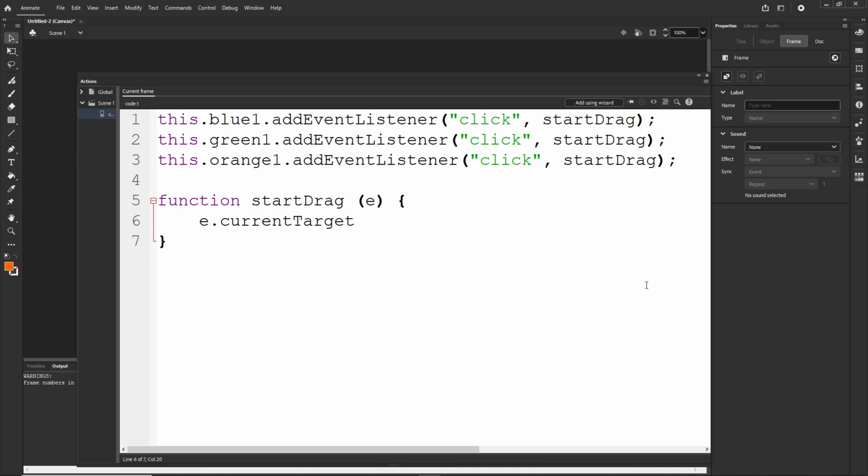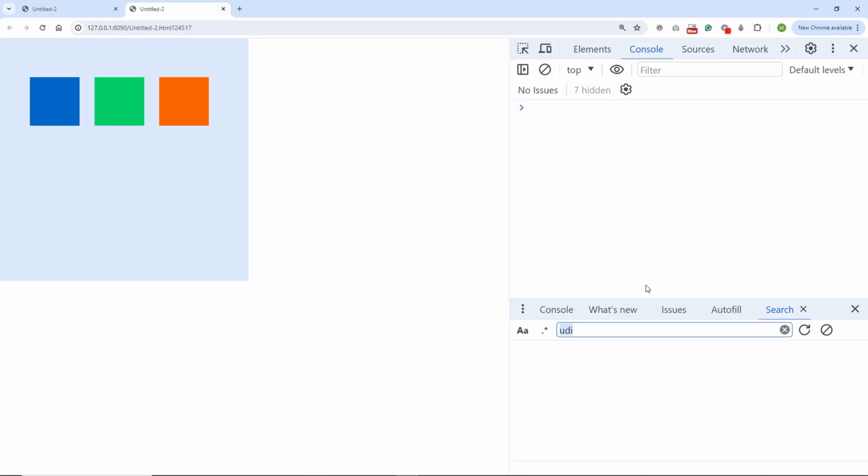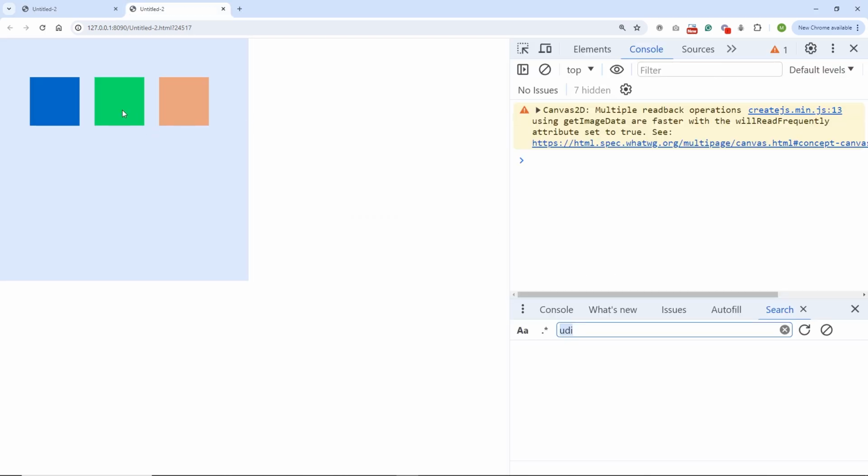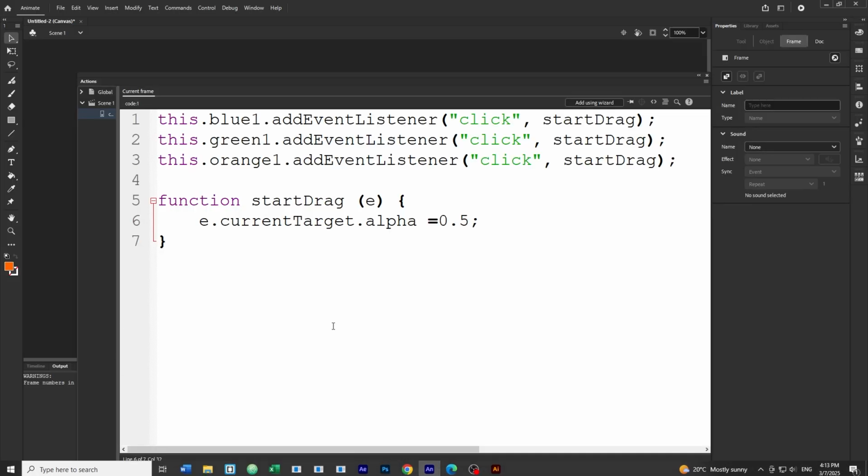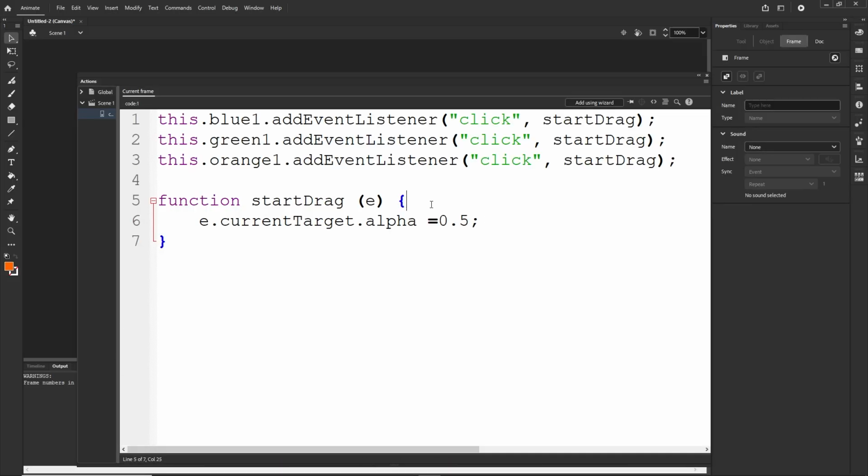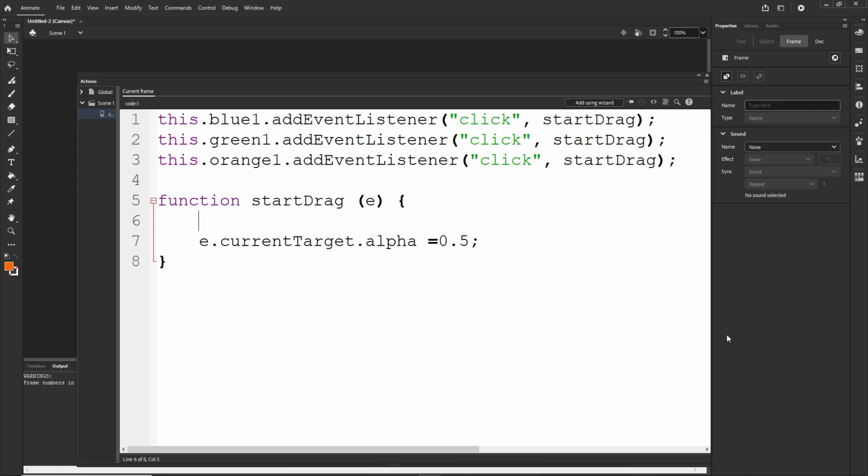So I can go E currentTarget dot alpha, for example, is going to be equal to 0.5, and this means that whatever shape I click, that shape is going to change the opacity to 0.5 or 50%.